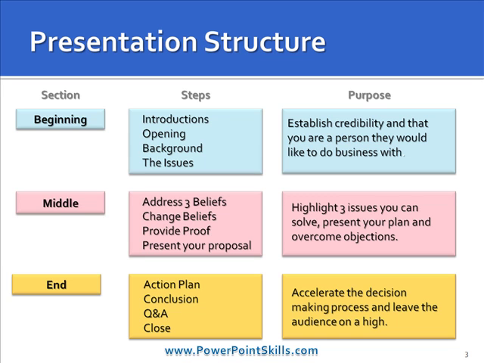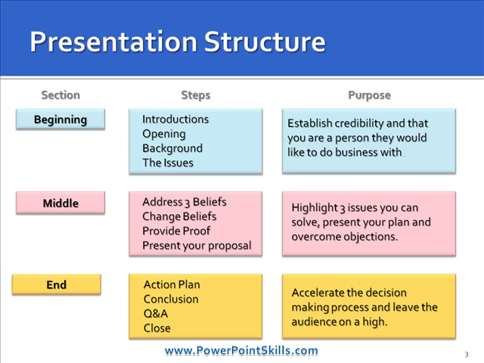The middle section of our presentation is where we like to address three maybe commonly held beliefs that are stopping people from doing business with us. And that might be beliefs about our competitors, beliefs about our products, beliefs about the marketplace and whether they should or shouldn't be buying at the moment. And I'm going to show you a way to overcome objections and to actually change beliefs that people might have. So the purpose of this is to really highlight three issues that you know that you can solve, hopefully better than anyone else in the business, and motivate people to want to purchase your products and services.